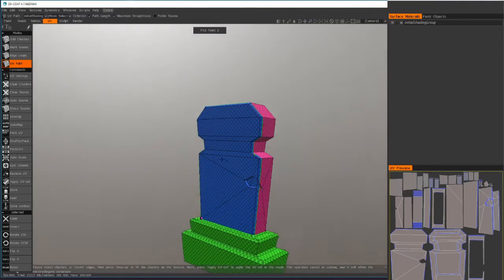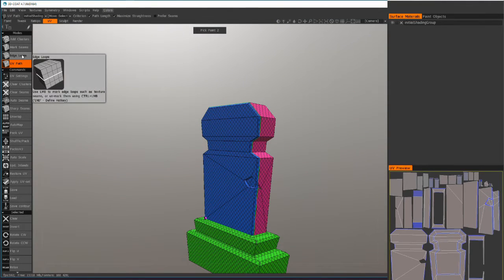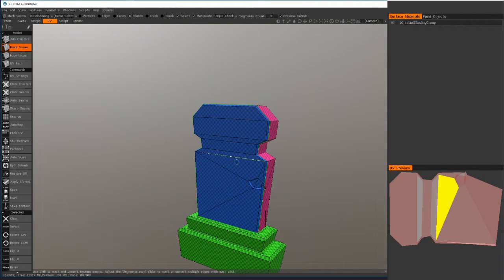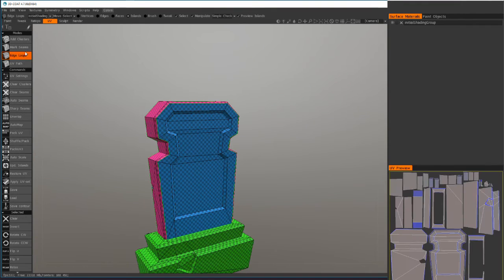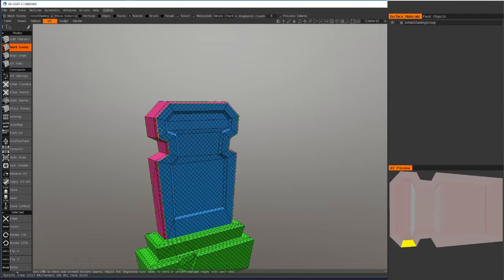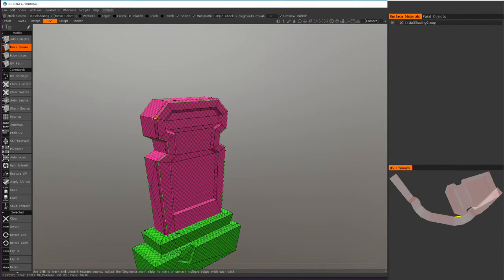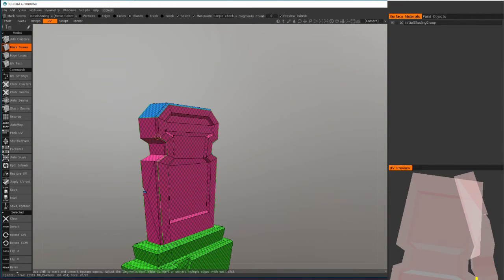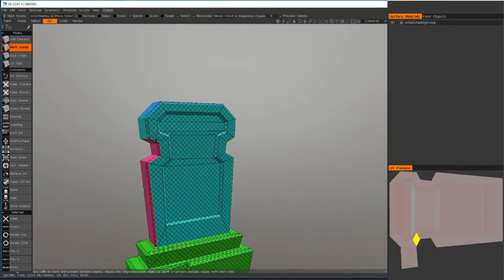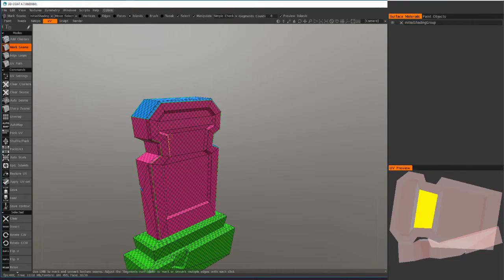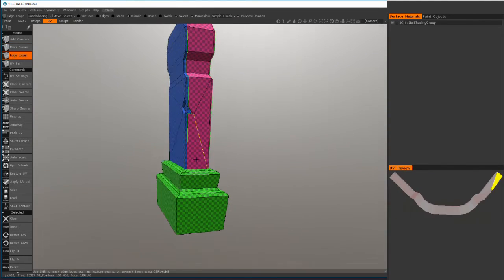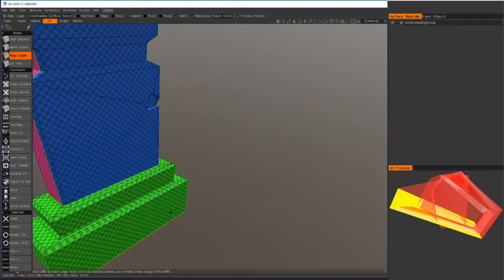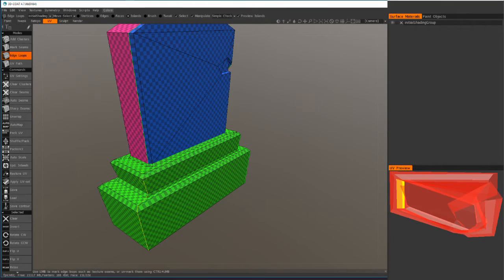So now that you have all of those tools, the basics down, you can use a combination of any of them together. I could go in and do an edge loop over here on the front. And then say, oh, I don't want to do that. I could do mark seams and hold Control to remove one of those points, and then focus in on another point if I want to do UV like that. I don't really want to do that, so I'm just going to undo that, go back to what we had here. And I'm going to go to edge loops again, grab a few points and cut this up a little bit more.